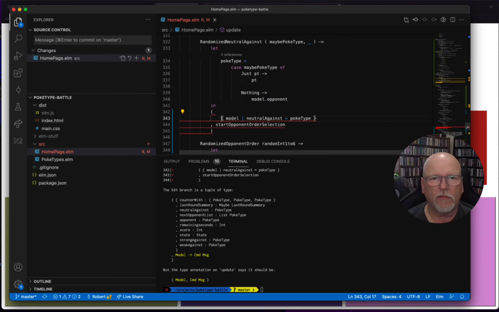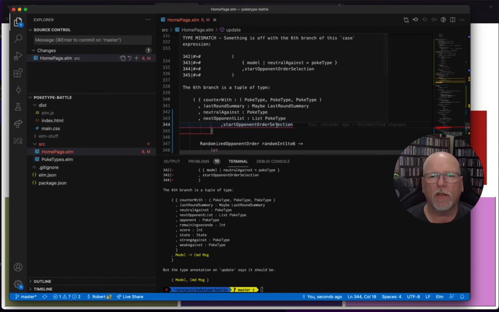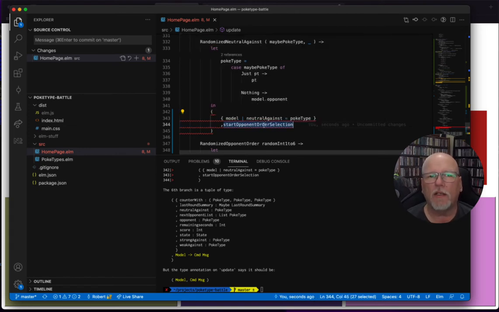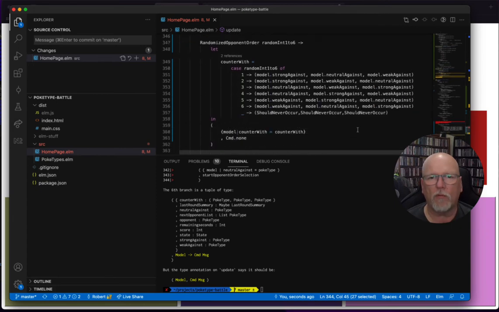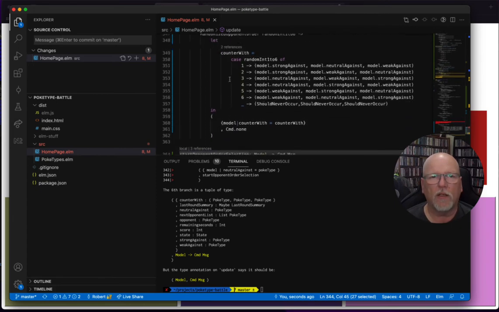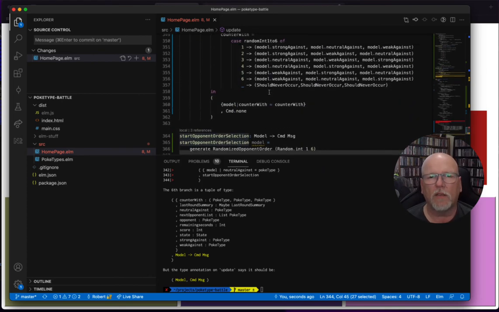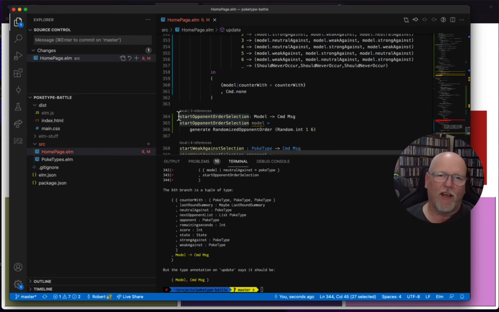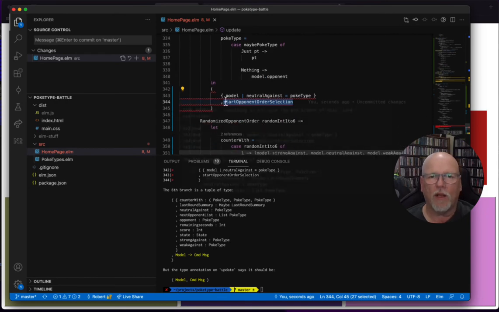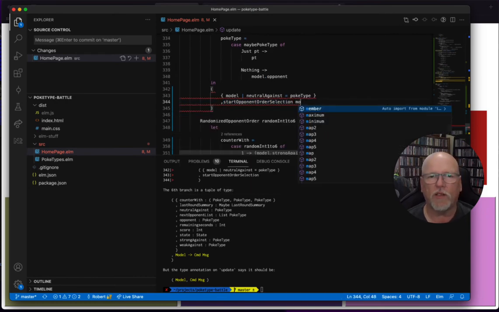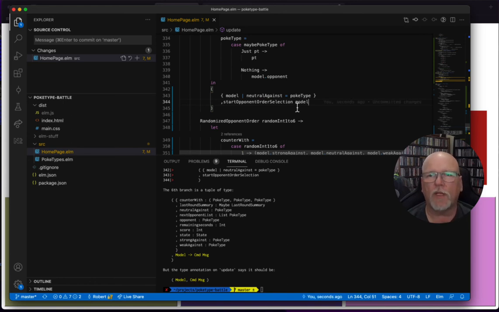Okay. I think this might be what's causing our problems. So start opponent order selection. Right, okay. Ah, I see the problem. I forgot about this. So this needs the model to be passed in, and I didn't pass in the model. I just said start opponent order selection, but we actually need the model to be passed in. Okay, that looks pretty good.